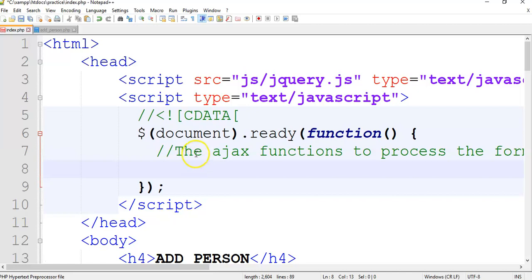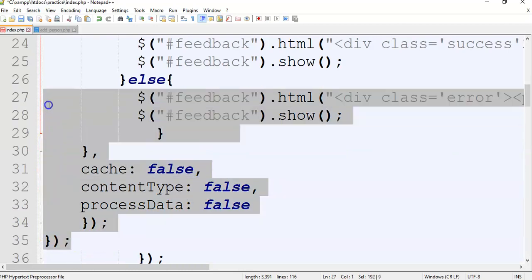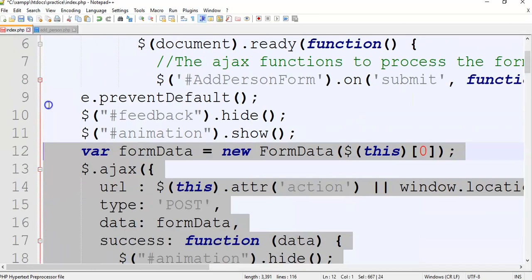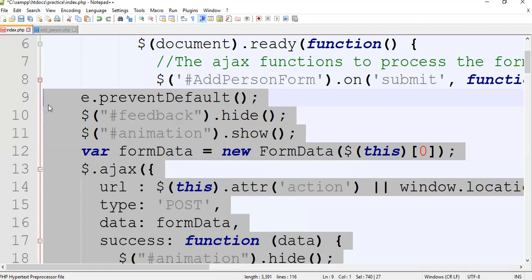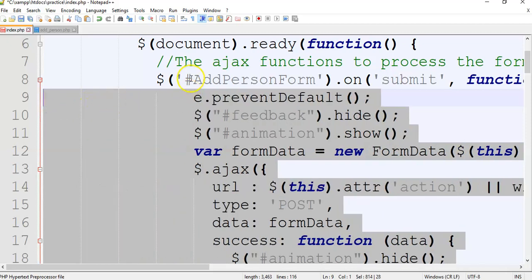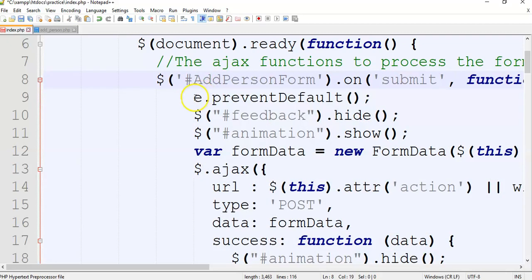Okay. So remember, it says your function should be between these curly brackets. So I'm going to paste it over here. Okay. So in this function, the event.preventDefault is the one that makes it so that when you click the form, it doesn't move to the action file which was specified.